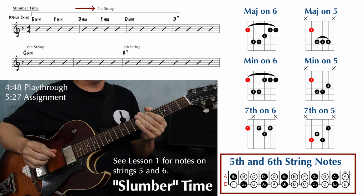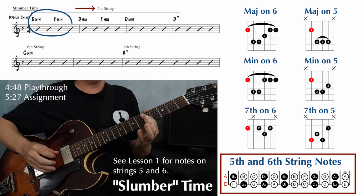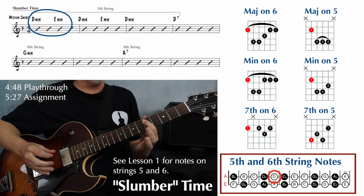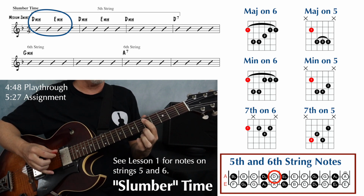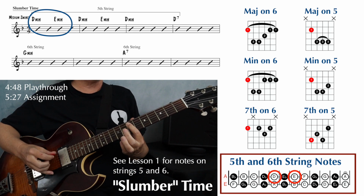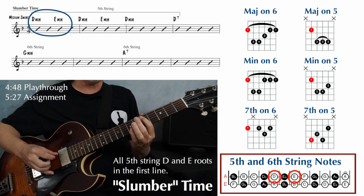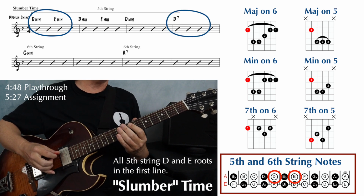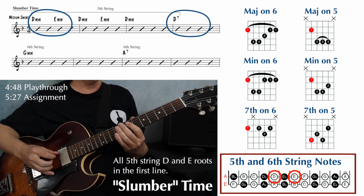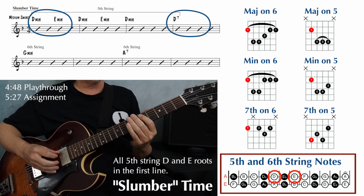All of the chords in the first line are on the fifth string, so let's find our root notes. We have a D on the fifth string, that's going to be at the fifth fret. We have an E for an E minor, that'll be at the seventh fret. And those are the only two notes you need to find, D and E, because we have D minors and E minors, and then a D7 at the end of the line. So let's figure out what chords go with those root notes.